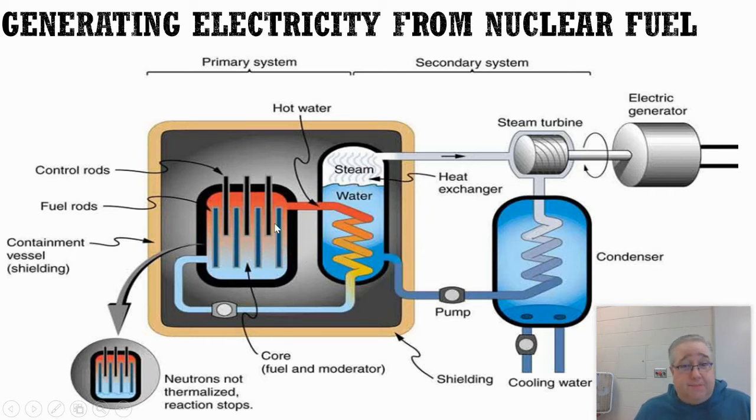Now the thing is, that amount of heat has to be regulated. It can't get too hot. If it gets too hot, this whole thing is gonna blow. So to kind of help negate that, we have these structures called control rods. Now the control rods are put in place to help absorb some of the neutrons that are free to kind of bump in and to cause more fission.